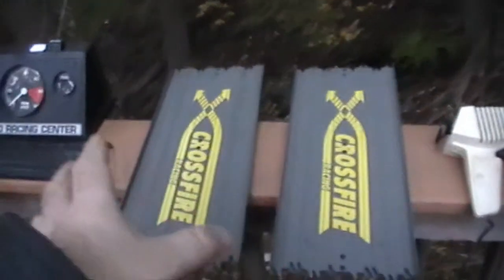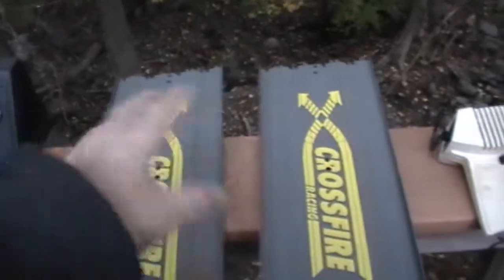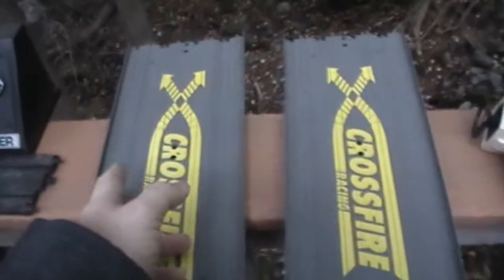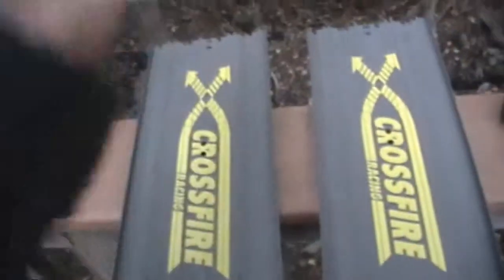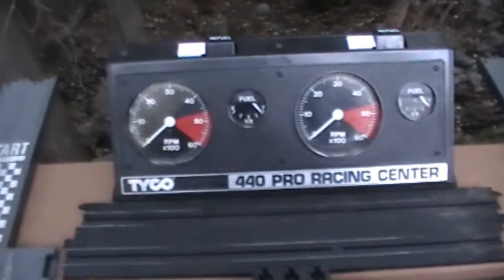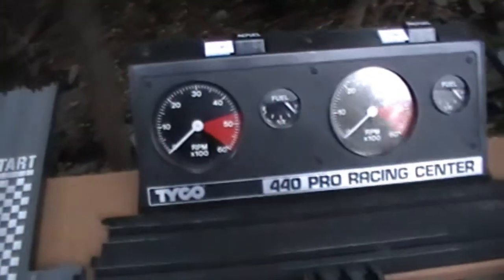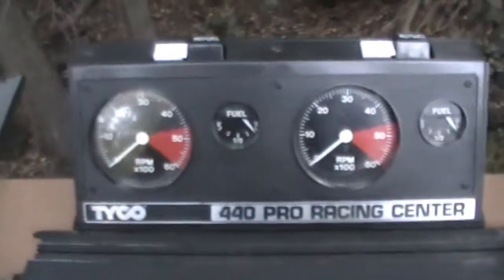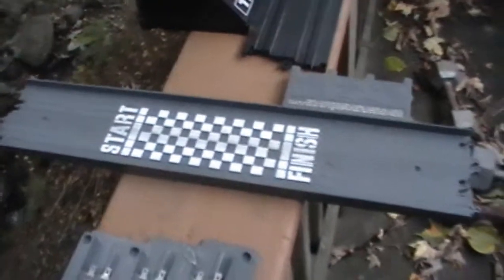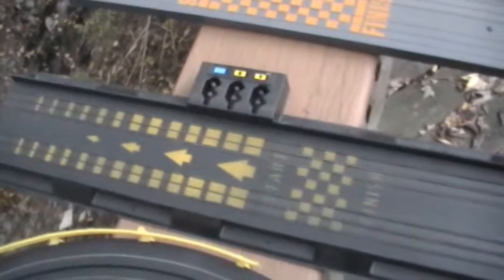The other thing that we would do is, to make it more challenging, we would actually put a big tunnel there, and when you were going there, you couldn't see where you were steering. So if you tried too hard to steer over this way, you would actually bounce off, and it was very fun. Anyway, the Tyco, there were several race sets made. These are just a few, and obviously don't even talk about train systems that have been around since God knows when. So I'm just trying to give you an idea of comparing video games with all these things, and these were very complex and a lot of fun.